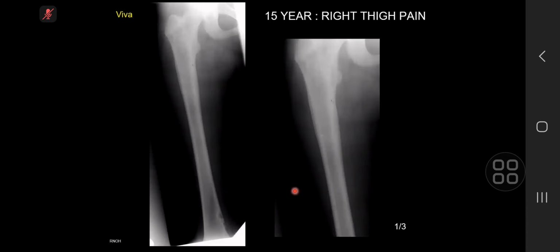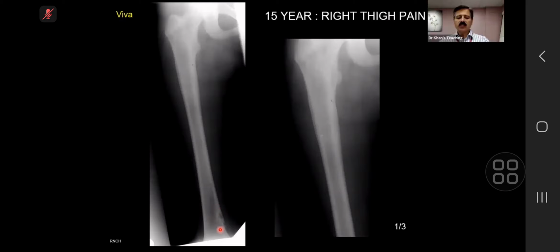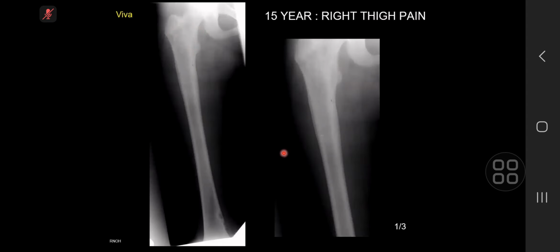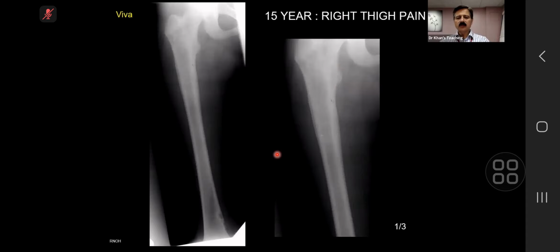Another film which has got subtle findings. Over to you. So in the proximal femur, there appears to be a periosteal reaction on the lateral aspect, and on the distal. Yeah, so this thing is a fibrous cortical defect. You have picked up a periosteal reaction. Do you think this is a normal marrow here? No. Close up, no, the marrow appears to be heterogeneous and slightly sclerotic. What will you do next?